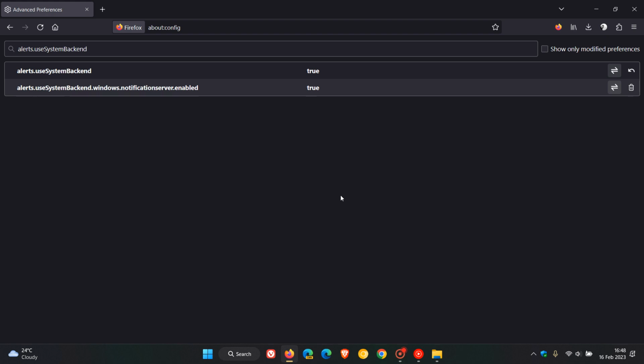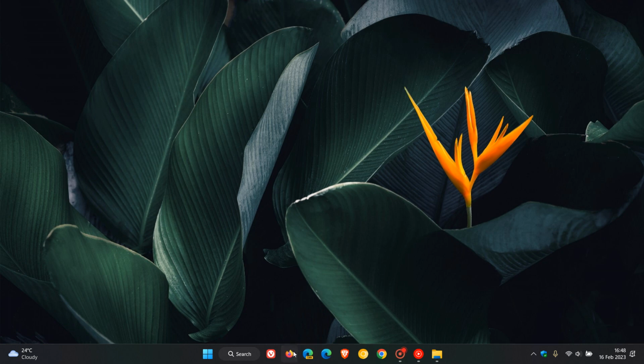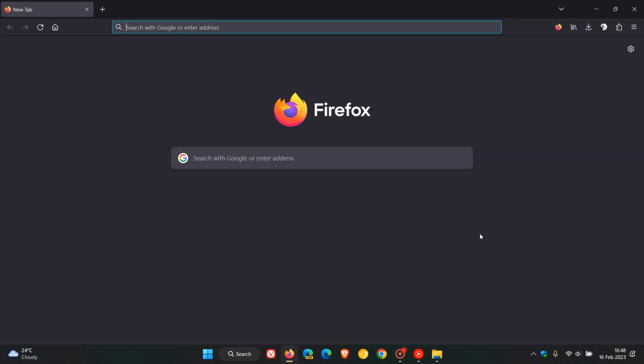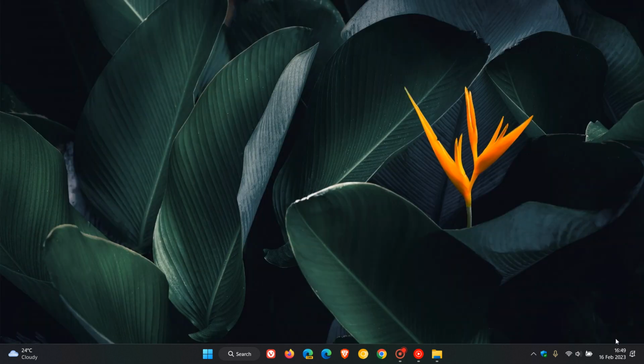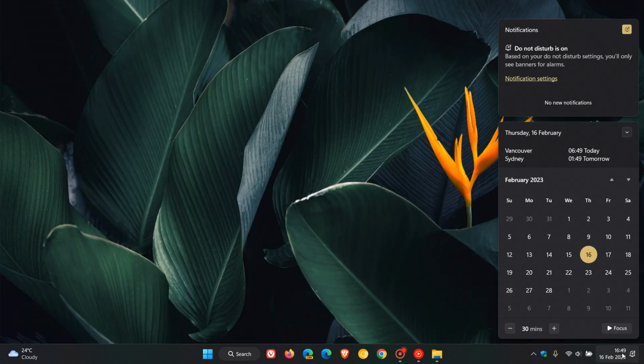And once you have applied those flags and changed those values from false to true, all you need to do then is X out of the browser and then relaunch Firefox. And now that should enable notifications from websites, as mentioned, in Windows 10 and Windows 11. And that means now that any missed notifications that you didn't see in the browser while it was open, when it's closed, you will now see those in the Notification Center and Action Center on Windows 10 and Windows 11.